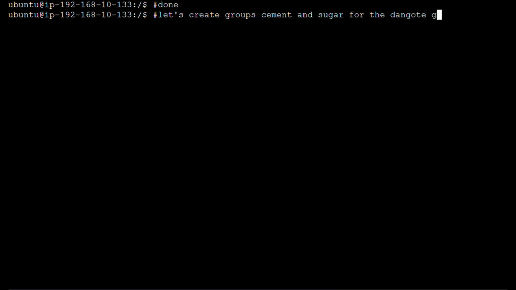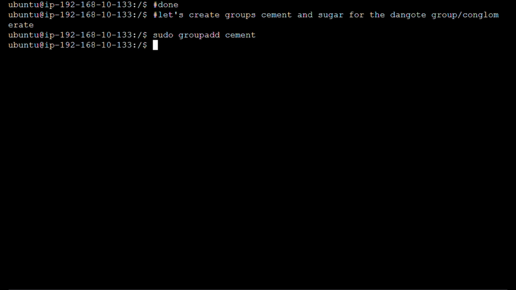So the Dangote company has 2 groups, in this tutorial, the cement group and the sugar group, or we can say it's a department in the Dangote conglomerate. All right. How do we create groups as a system admin? To do that, we need the command sudo groupadd and then the name of the group we would like to create.